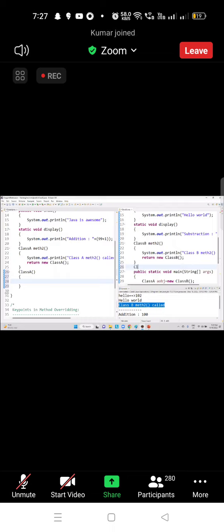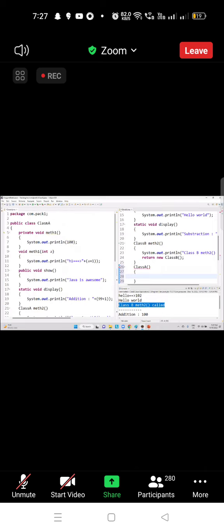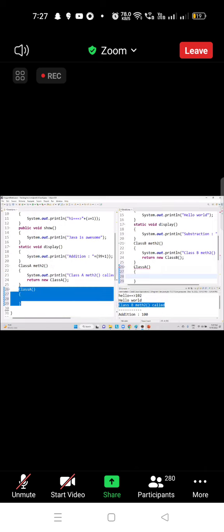Class A. Okay, class A. Why? This is the constructor of class A. In class B, can you write like this? Why? What is the constructor for class B? Class B. You should be writing like this. I hope it's clear, guys. Names are different. This is one more explanation why constructors can't be overridden. Am I clear with this?